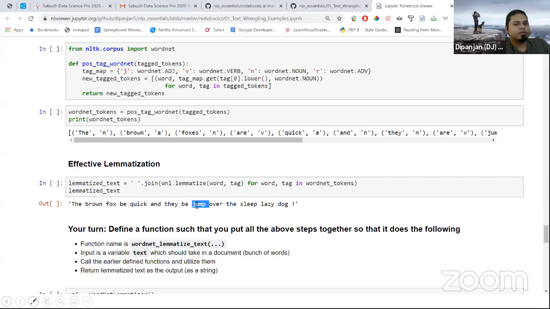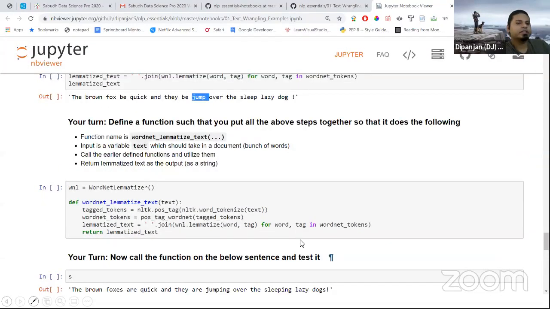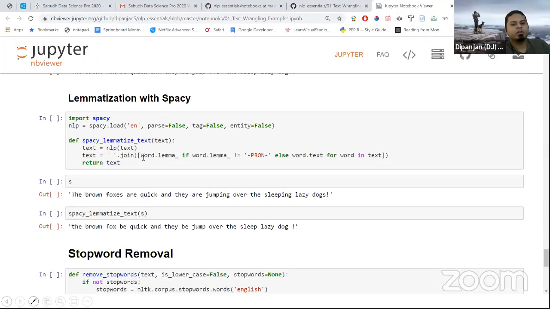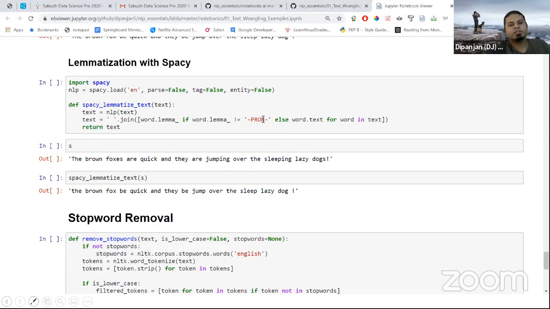So that is just something to remember when you're doing lemmatization, that parts of speech tagging is very important. The reason for showing this is to just talk about what goes behind the scenes. With Spacey, it becomes even simpler. You just need to call word.lemma for every word in your text document, and it'll automatically give you the lemmatized format. The only thing is, for pronouns, it returns the PRON hyphen symbol, so if that is encountered, we keep that as it is. So with Spacey, things have become even simpler, where you can just call the lemma underscore attribute and get the right lemmatized version of every word. You don't need to implement all those complex functions, but the reason for showing that was for you to get a sneak peek as to what goes on behind the scenes to do this lemmatization and standardization.